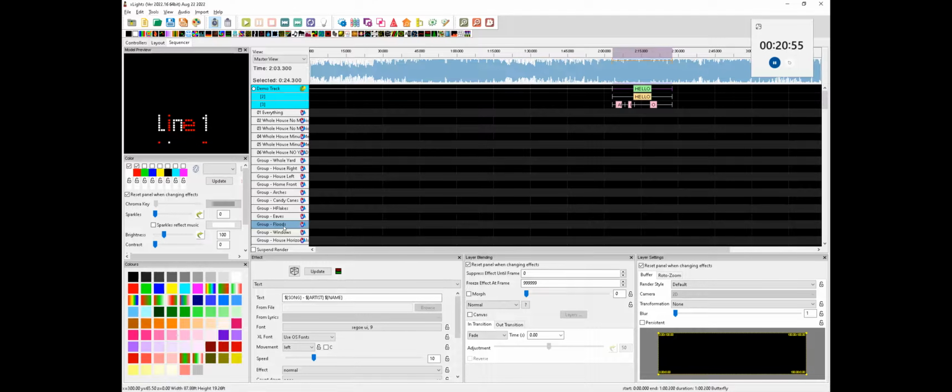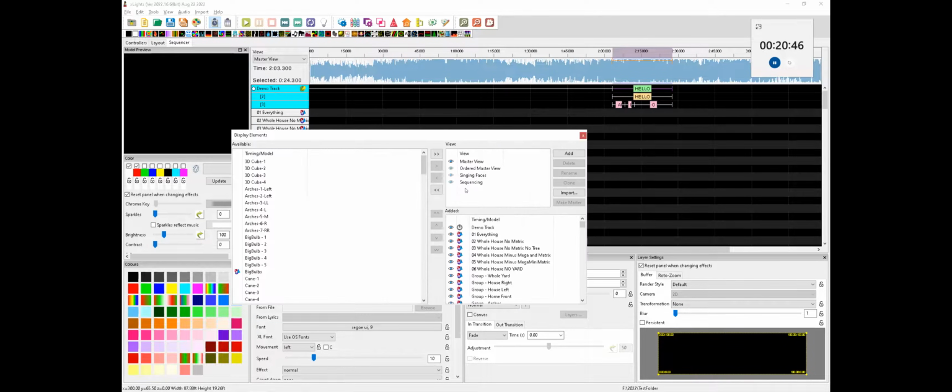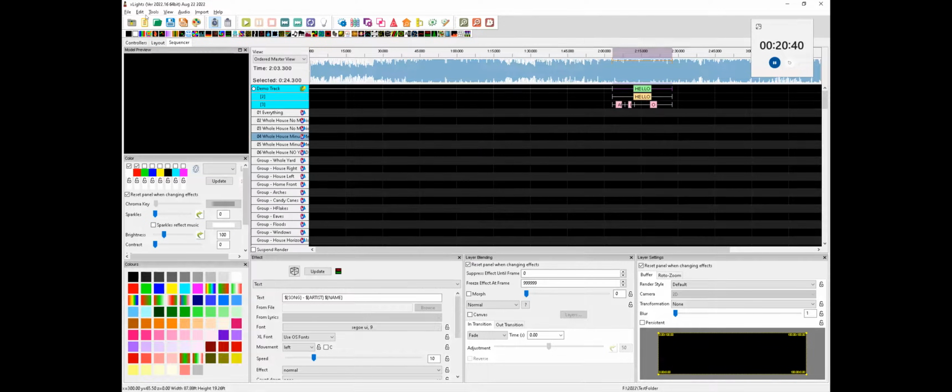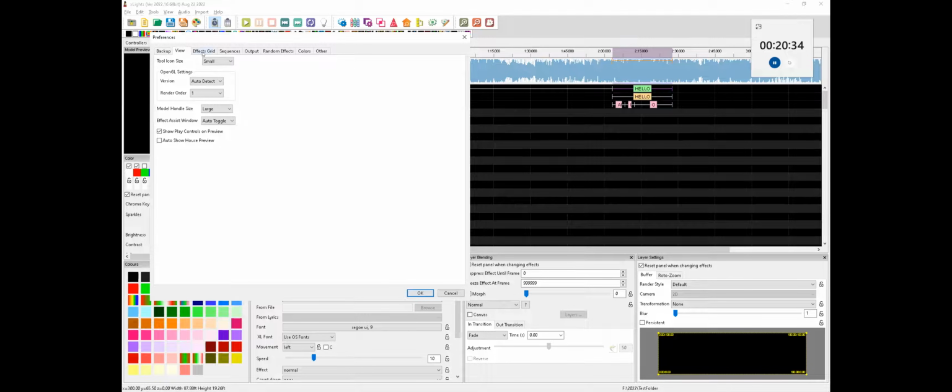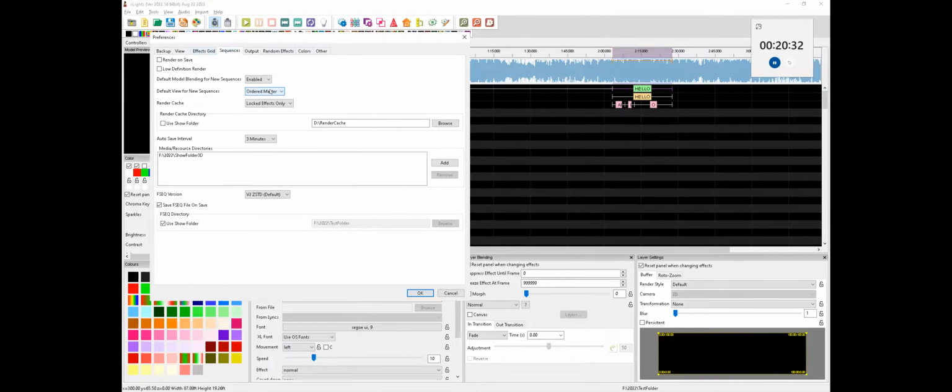That's a whole video and a whole session all in itself. But I did want to highlight that once you come up with a sorted version, and I have an ordered version that has everything in the right order, there's a setting in preferences, under sequences right here.